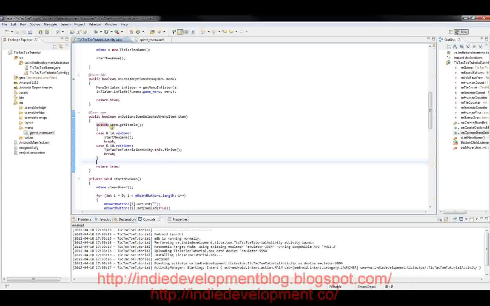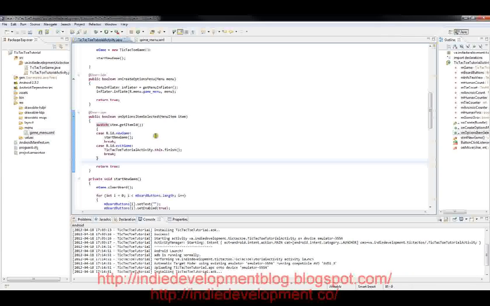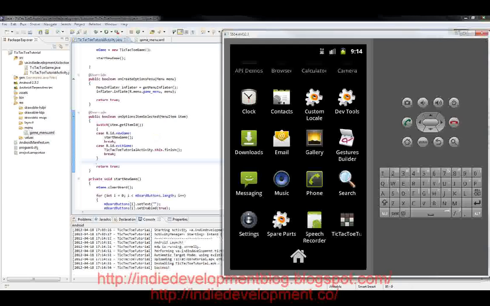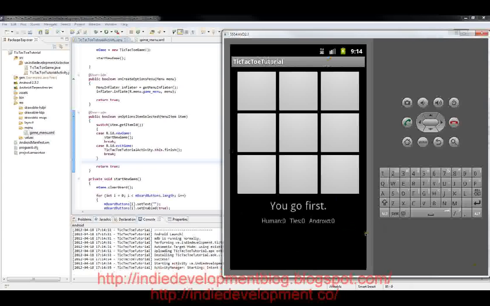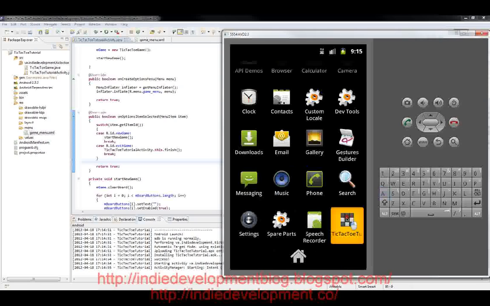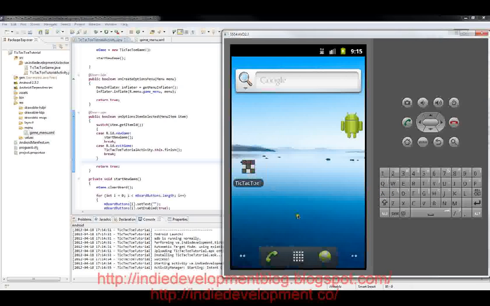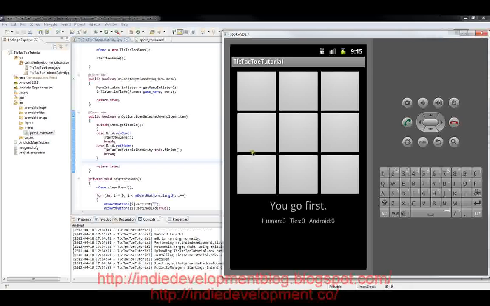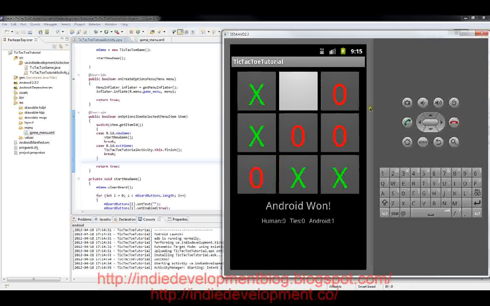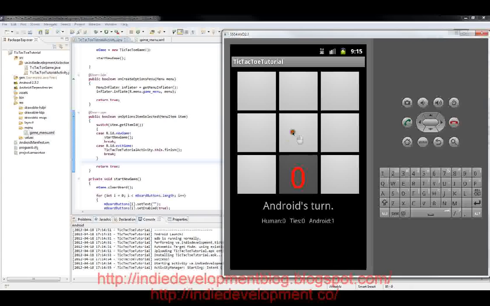So let's go ahead and give it a try. It's installing it. Okay, it's going to run it for us. So basically, find our icon. We can go ahead and put it on home screen. Click on our icon, start a game. Let's go ahead and place the game here. And Android 1. So now, click on menu, pop up with the icons, whichever ones that you selected. We have new game and exit game. So if we hit new game, click, okay, we should be able to play.